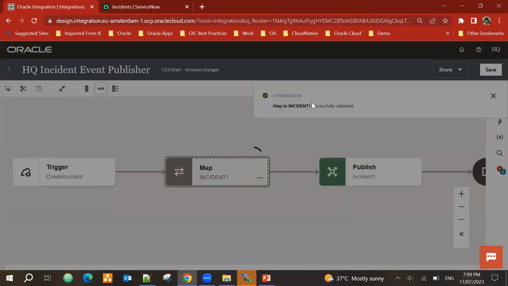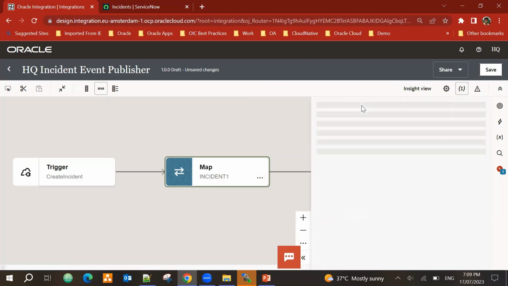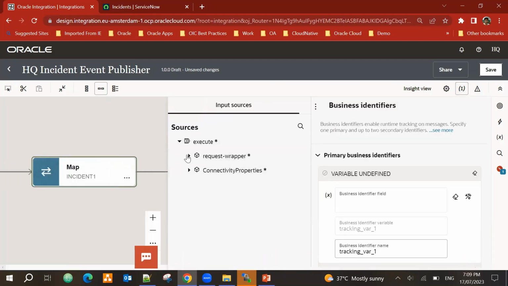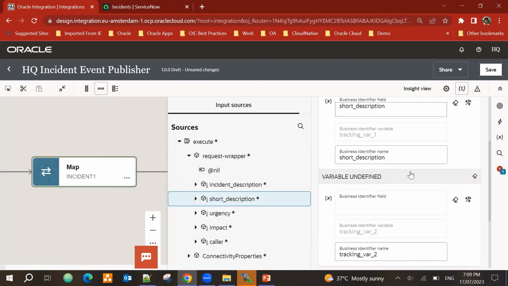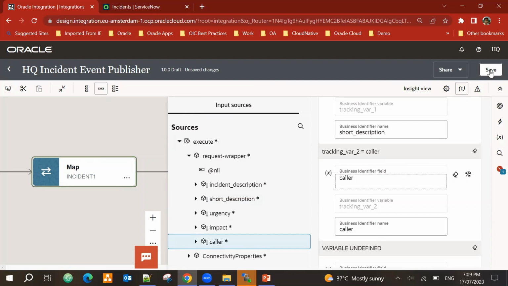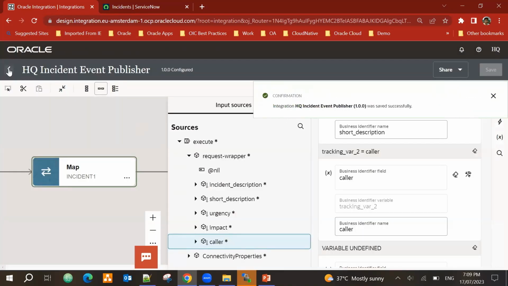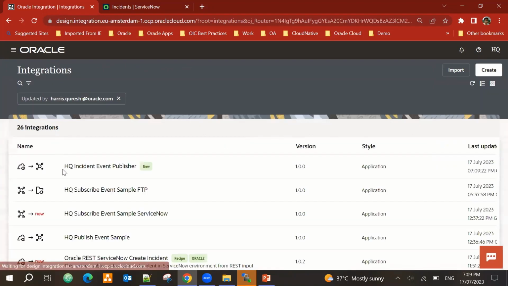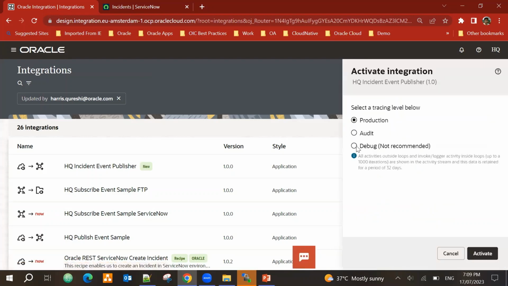That's validated. And the last step is to add a business identifier. In this case, I am going to add short description as well as the caller as business identifier number 2. Save. And when this integration is complete, that is, I am able to publish the event. Let's click on activate.